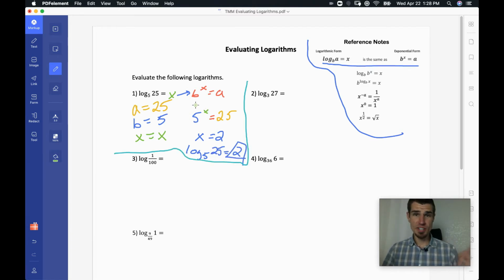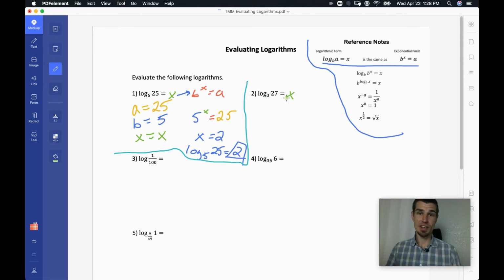We're just going to do this process for the rest of the problems because I feel like it's a good organized way to set everything up and go from there. Once you get comfortable with transforming things from logarithmic form to exponential form, you can skip this a, b, x step, but I think it's a great place to start. So let's keep doing that. Once you get more comfortable on your own, you could skip this little step and go straight from logarithmic form to exponential form. So we're trying to evaluate log base 3 of 27, and we don't know what that's equal to.